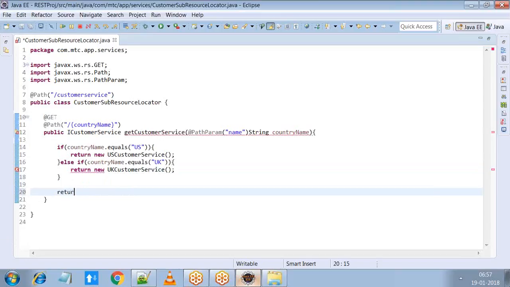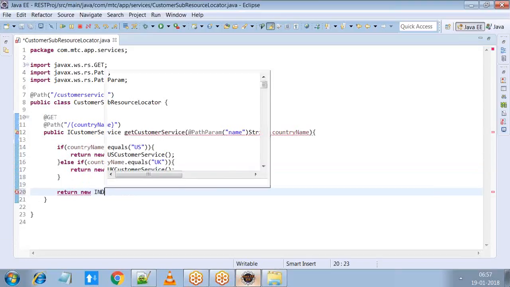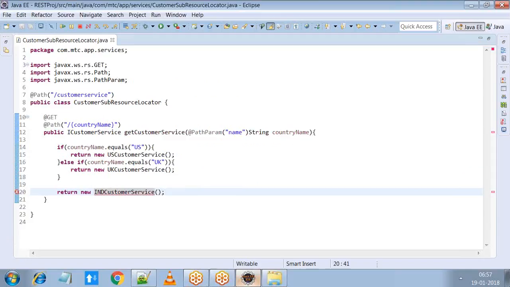Else, let's say it returns the Indian customer object reference. So this way, based on the country name, it will return an appropriate object reference here.